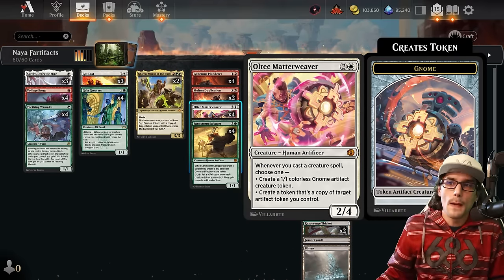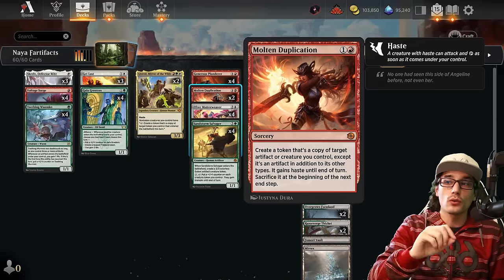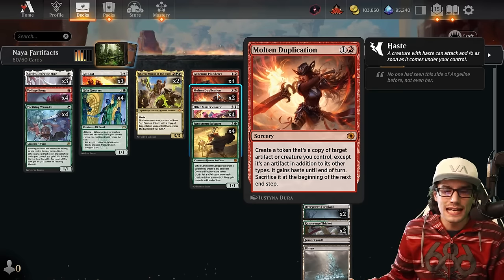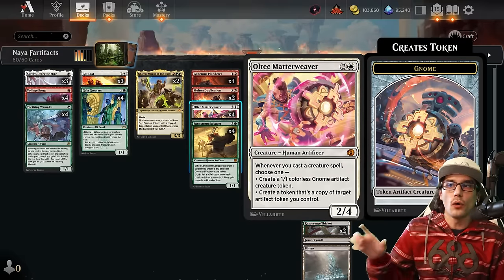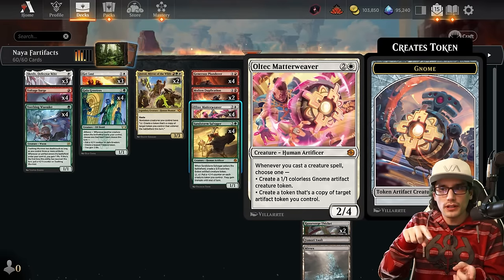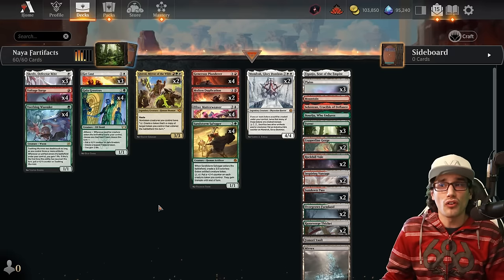It's not an artifact, but with the Molten Duplication for 2 mana at sorcery speed, we can make it an artifact. Create a token that's a copy of target artifact or creature you control, except in addition to its other types, it will be an artifact as well. It's going to gain haste until the end of turn, and you'll sacrifice it at the beginning of the next end step. All right, so it can become a copy of Oltec. Now you have 2 Oltecs in play. All you need to do at this point is to play a creature to trigger the 2 Oltecs. They can both copy the artifact token copy of the 2, which is great. And then you're going to have 4 or 5, and it just will compound and snowball from that.